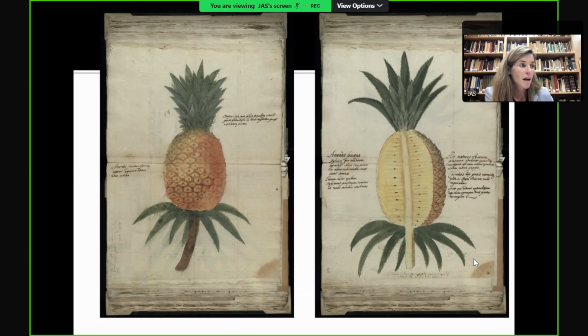So this is, as I said, a watercolor that was made in 1642 in Mozambique, and it was made by a Chinese person. Here we can hypothesize either that this Chinese person was traveling on the Portuguese ship, as it happened, or as part of the Chinese diaspora who was present in Africa from an earlier period of time, was there and had Michael Boehm do these drawings or these watercolors.